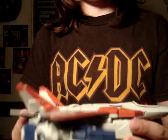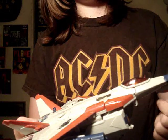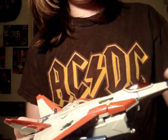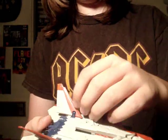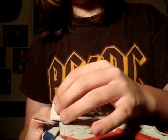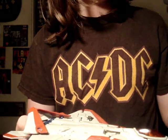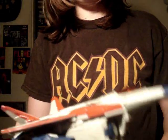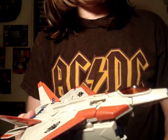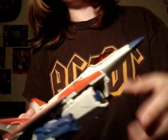Now this is a great take on how they would repaint it if this was a G1 figure. I thought it was great that Hasbro actually did this, because I hear that there's going to be a Jazz with the G1 repaint coming out soon. I think it's called Final Battle Jazz or something like that. But it's pretty similar. I would have expected a lot of G1 repaints for some of these figures. I wouldn't be surprised if they remade Bumblebee in that classic VW Bug.